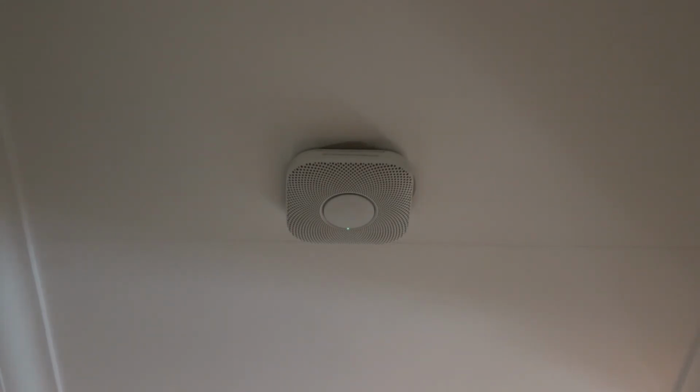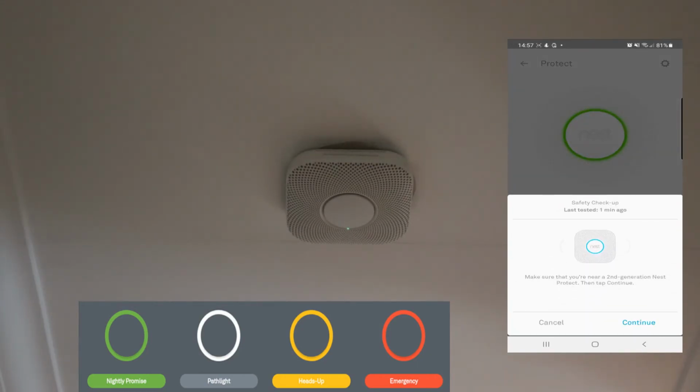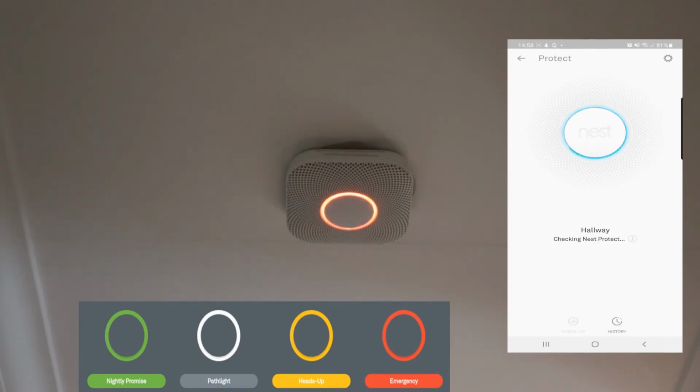Now I'm going to show you how to do it from the Nest mobile app. So open up your Nest, go into Protect. It's telling me hallway everything is okay. So I click on Checkup. So I'm going to go Continue. So it's going to do the test in 10 seconds. Testing smoke. Testing carbon monoxide.